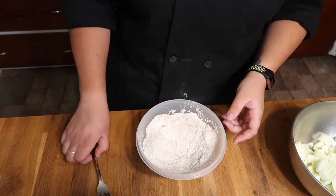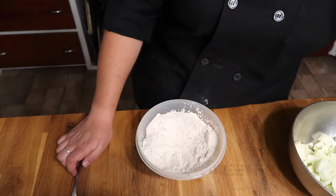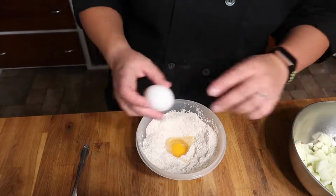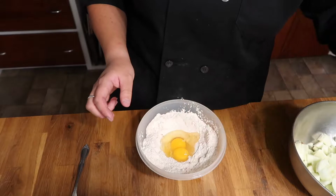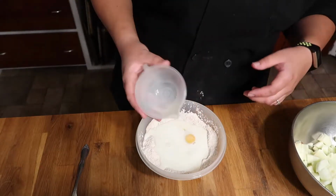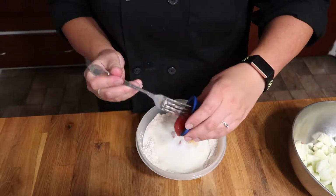So I like to make just a little bit of a well in the center of our dry ingredients, and we're going to add in our eggs, our milk, and our applesauce. Now mine is very red because I am using a homemade applesauce.